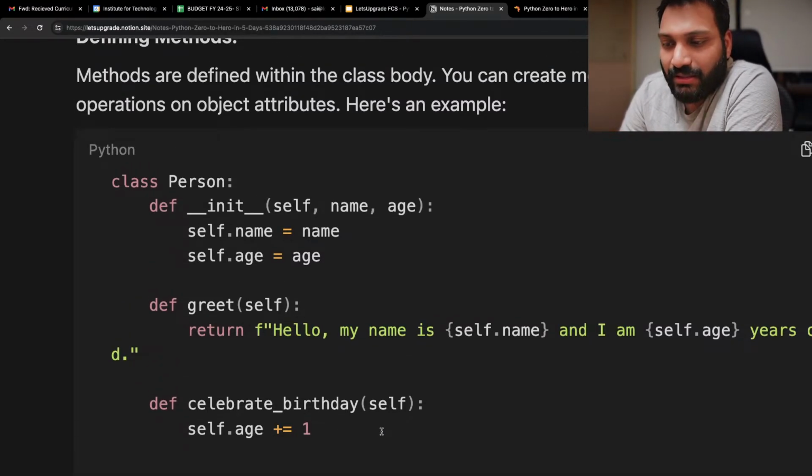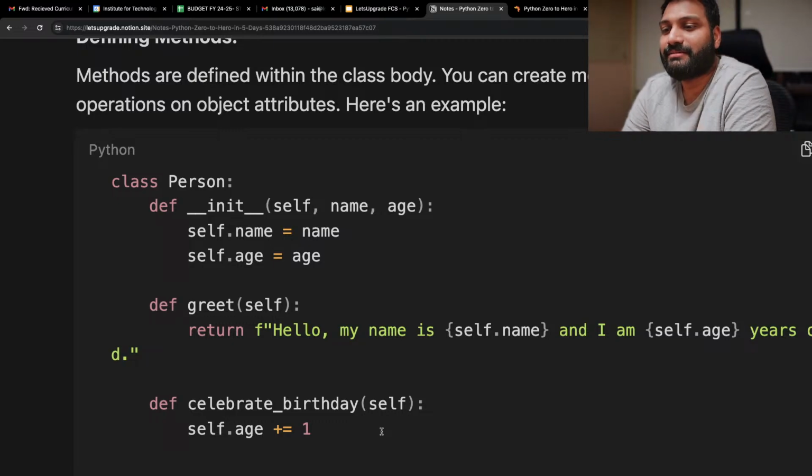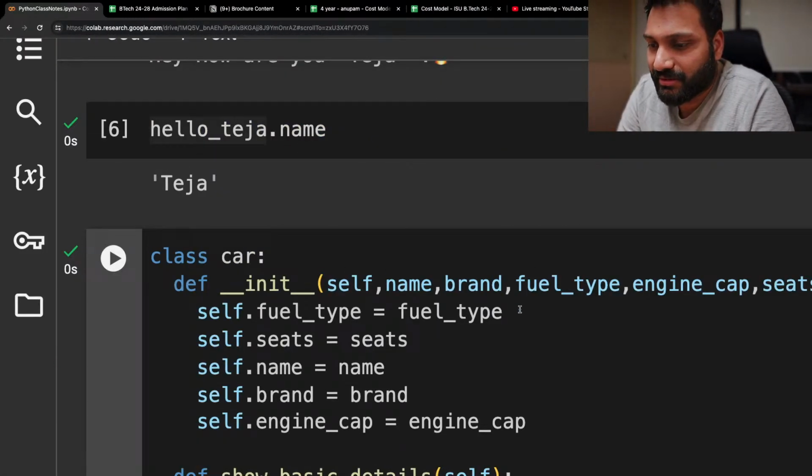Fine. Now you want to set, like we were just discussing for the Thar detail also. If you want to set a certain value, how to set it? Let's see that. I have made a complete car class.